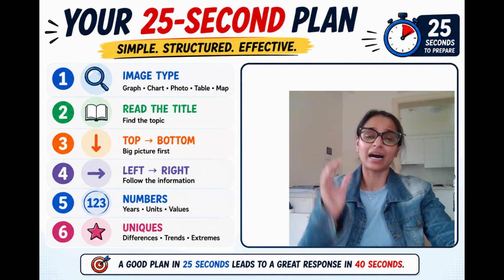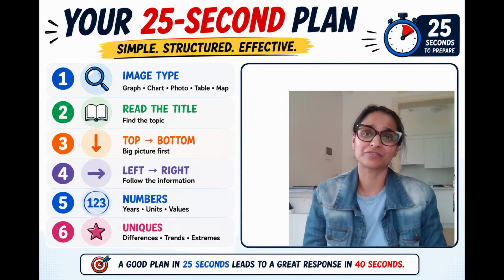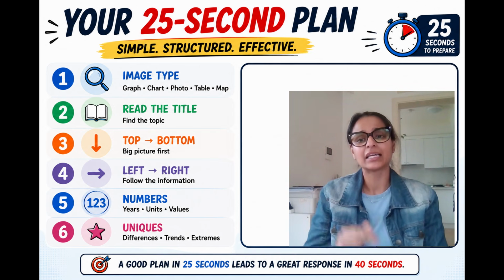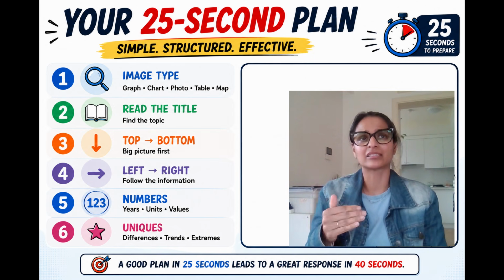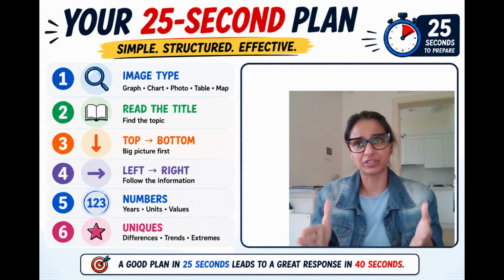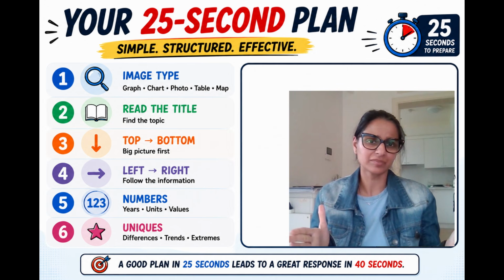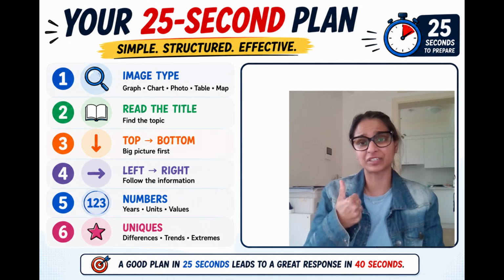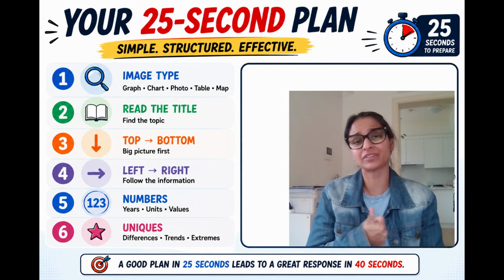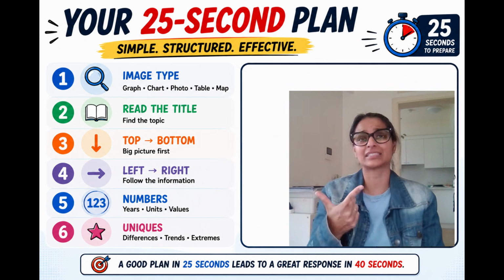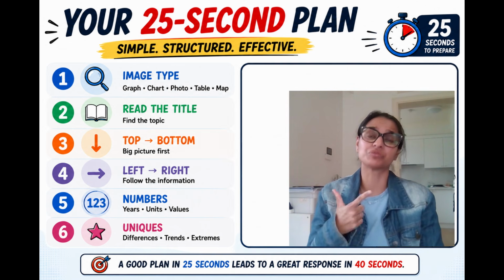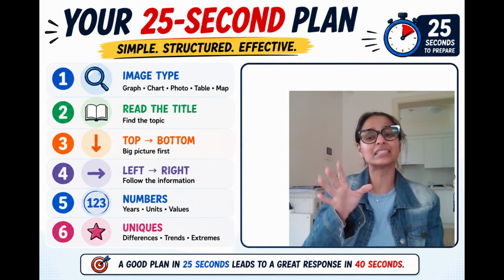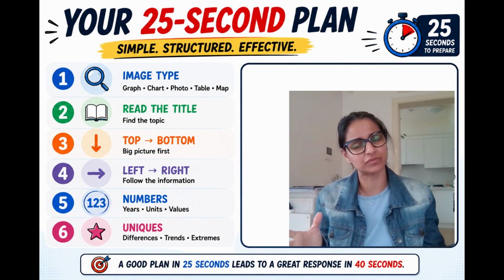So, I have a plan, and I know it's different from all my other wonderful friends and other tutors that are online. I like things to be simple, very structured, and effective. Okay, in that 25 seconds you have to prep, I want you to first identify exactly what kind of image you're looking at. Next, if there is a title, I want you to read the title, including subheadings if there are any. Next, this is where my interpretation differs from others.